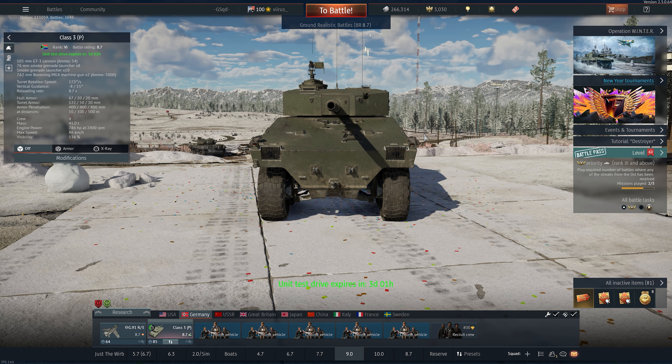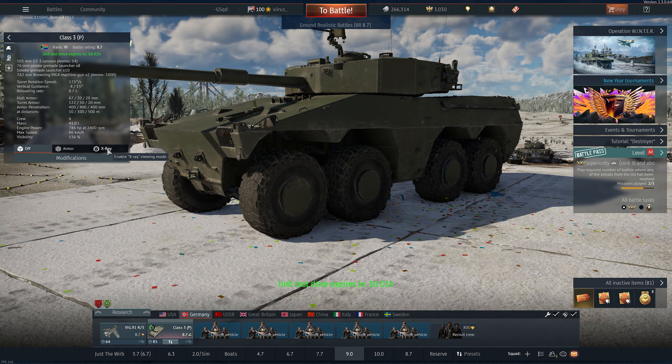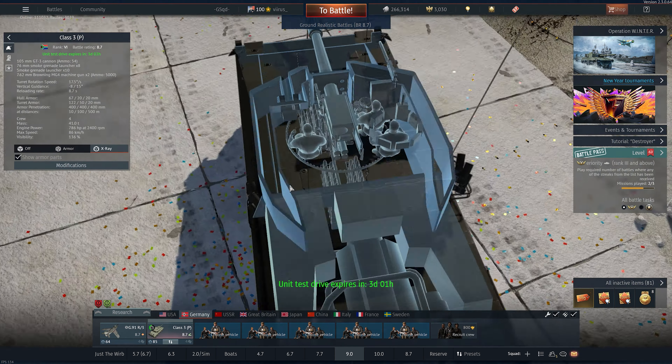I disagree with FlyDaily there — he said that it was better than the Rad Kampfwagen, but I don't think it is because of the size. Everything else is practically the same. The mobility is great, the gun is great, the armor is better against BMPs essentially. BMP-2s hate their life fighting you if they don't have ATGMs. For the most part, you are just a massive car that can take quite a bit of damage, just like the Rad, because you have a whole bunch of empty space in this thing.